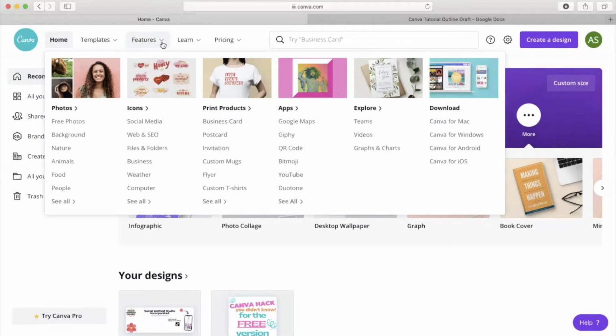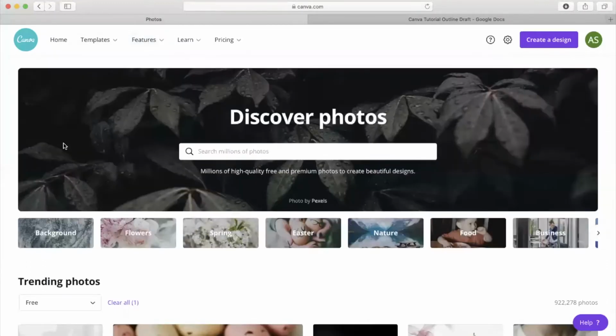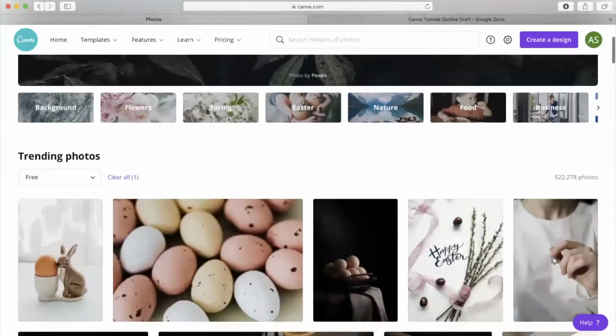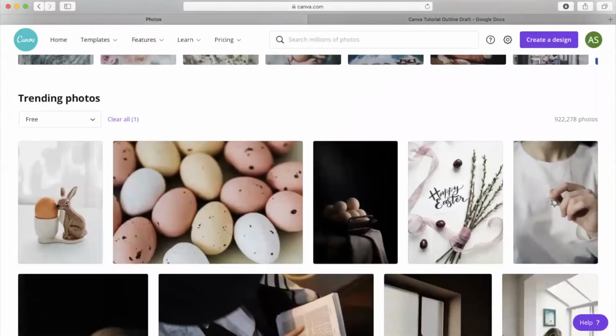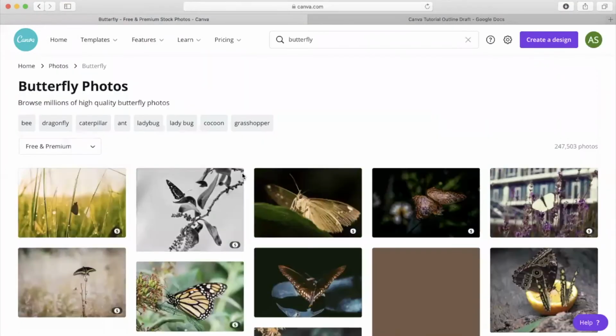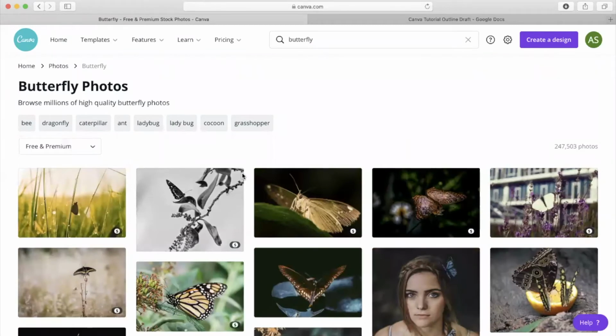Under the third tab, which is features, here you can find some of the different elements that you can find within Canva. Under photos, this is one tip I really wanted to put a focus on, free photos. If you have only the free Canva, that's totally fine. There's so many things that you can work with within the free Canva, but this is a really great place to find all the free photos. If we click on that, it is going to give you a list of free photos that you can use without having that pro subscription to Canva.